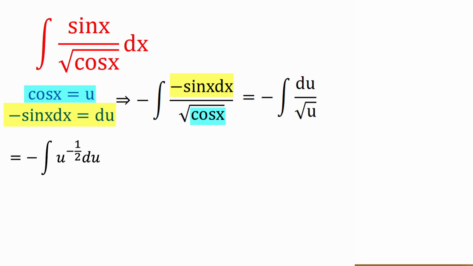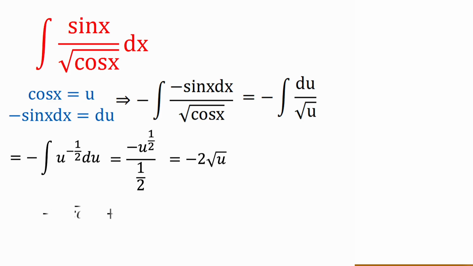Since the square root is in the denominator, this becomes u to the power of negative 1/2. Then, by applying the rules of integration, I very easily found the result. It became negative 2 times the square root of u plus c. I was supposed to give you time to solve this, but I ended up solving almost all of it myself. Next time, I promise we'll give you a chance to solve it.